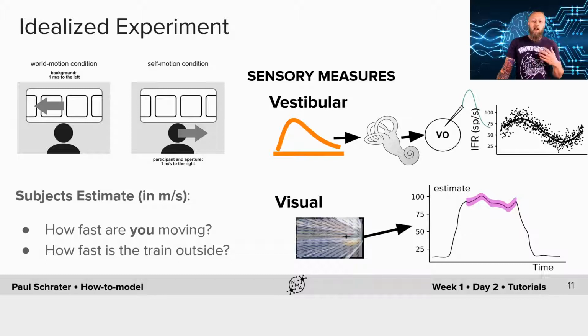And so this vestibular system can sense that, but it is somewhat noisy. You can see there's a lot of variability in the sensed signals here. So this would be like a firing rate for a particular movement profile. Okay. Whereas the visual information is fairly accurate, but remember the visual information is the same regardless of whether we are moving or whether the train is actually moving.